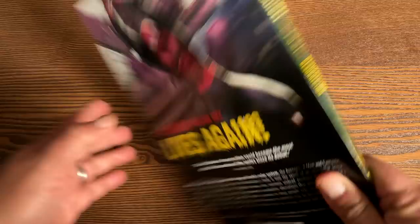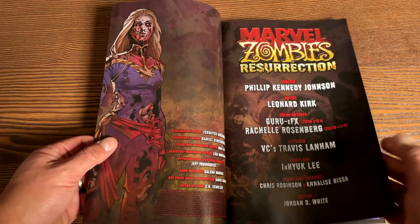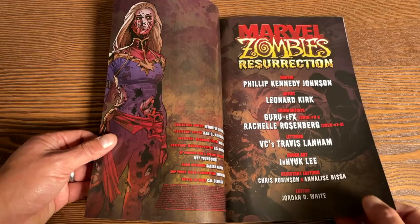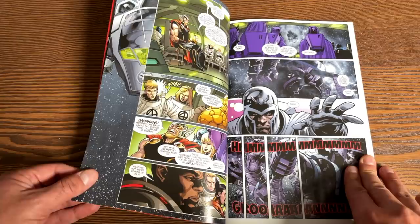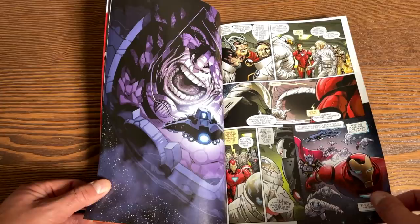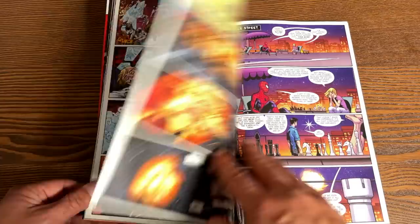Just can't keep a good zombie down — Marvel Zombies Resurrection. This book retails for $19.99 and collects the Marvel Zombies Resurrection one-shot and the five-issue Marvel Zombies Resurrection miniseries. You have Philip Kennedy Johnson writing it and then you have Leonard Kirk. Leonard Kirk is an artist that has worked on about everything — lately he's done a lot of Star Wars. This is pretty much the story of the corpse of Galactus floating up into space, and then it's up to the X-Men, the Avengers, and the Fantastic Four to go investigate. Why is it dead? And then by happenstance, they all start getting infected and turning into zombies. This does take place in an alternate timeline, so it's not canon — it's not part of the 616 universe. Because a lot of characters die and get turned into zombies, so just keep that in mind.